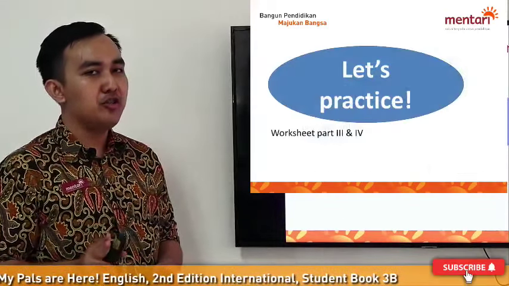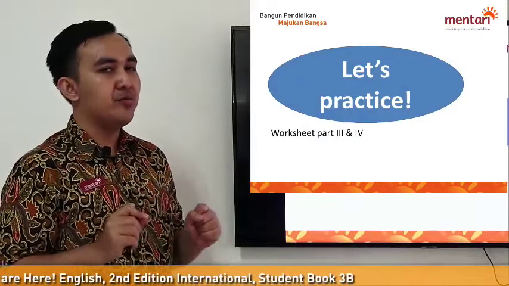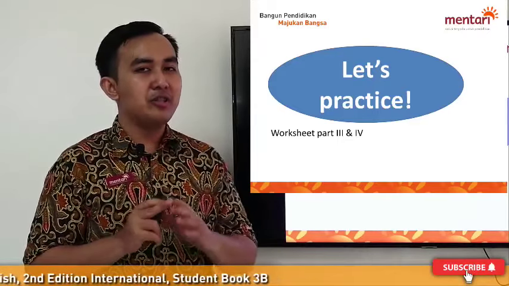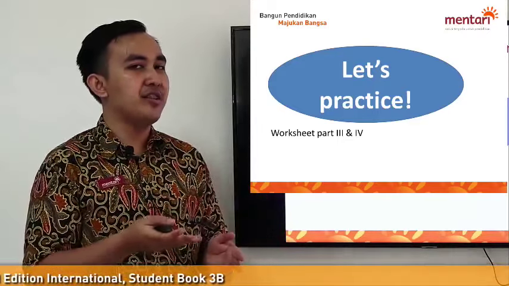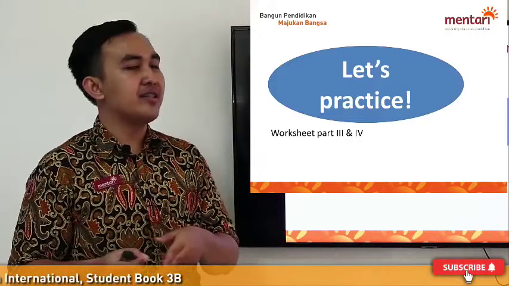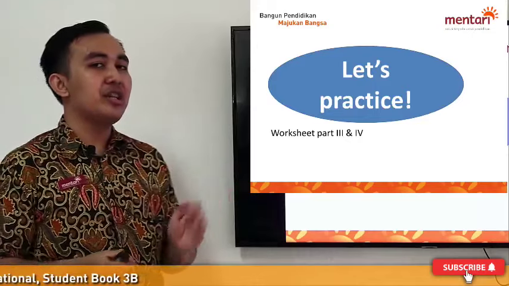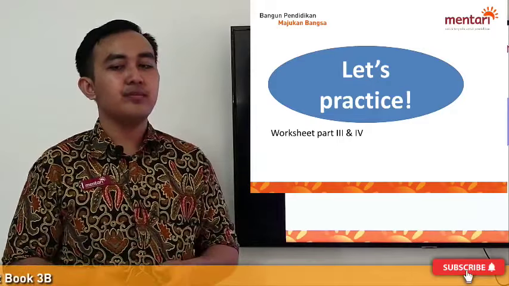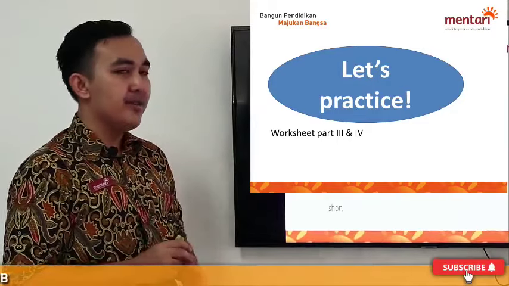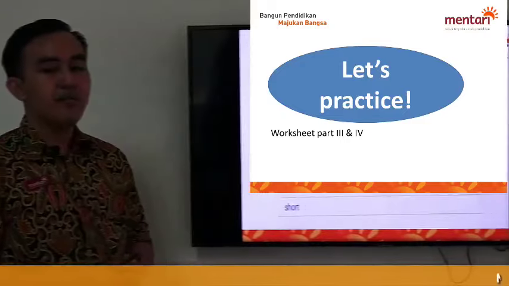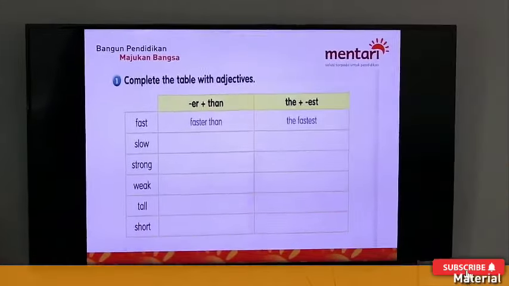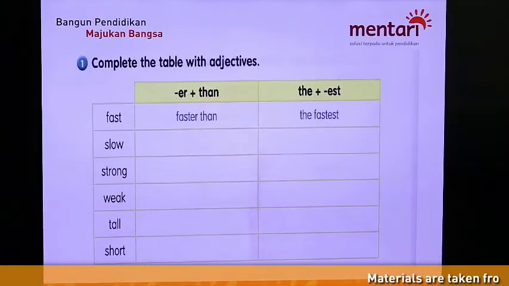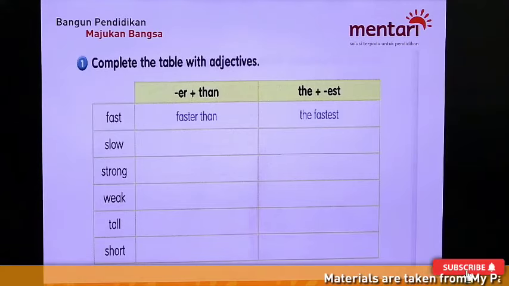Now, I want you to practice one more time. For this one, I want to test you. Do you still remember how to differentiate between faster than or maybe fastest? You can take a look at worksheet part 3. Okay? Focus on part 3. This is part 3. I will give you 3 minutes to fill in the empty boxes. Do you understand, everyone? And now, your 3 minutes start from now.